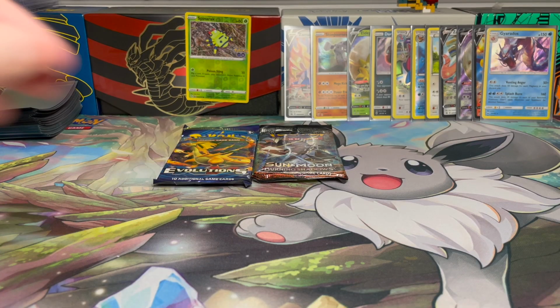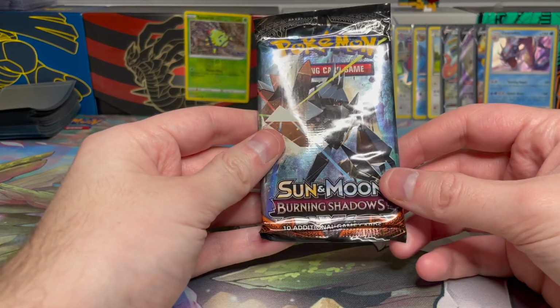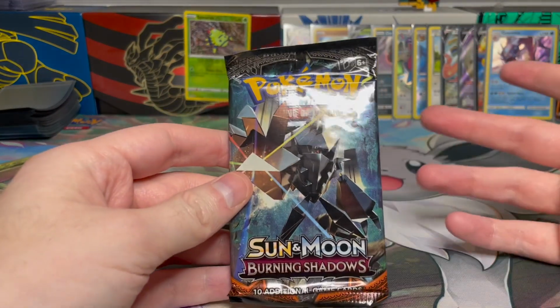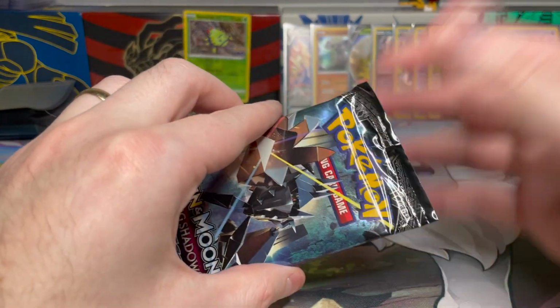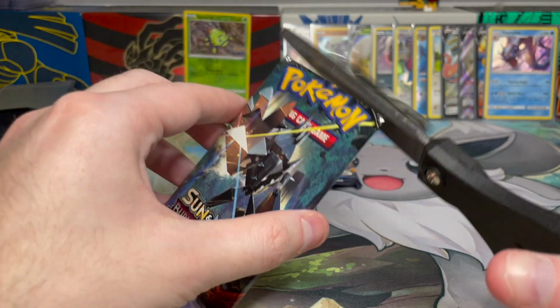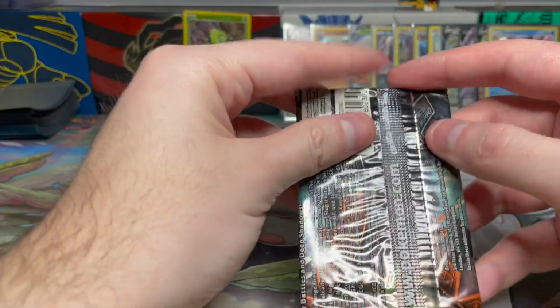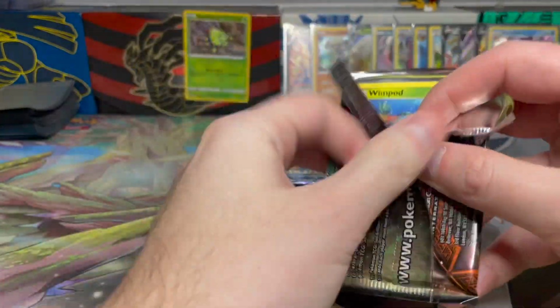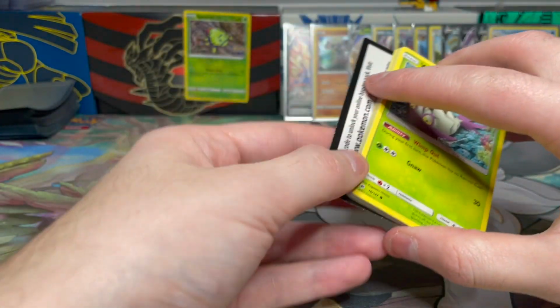We have 2 packs left, saving that Evolutions for last, of course. And here is our last Burning Shadows pack, which means this is our last chance for today at that Rainbow Charizard. Man, that would be something else, wouldn't it? Let's see what we got. Let's not waste any time. Let's not talk your ear off. Let's just get right into this opening. See if we can get something really nice out of this pack here.